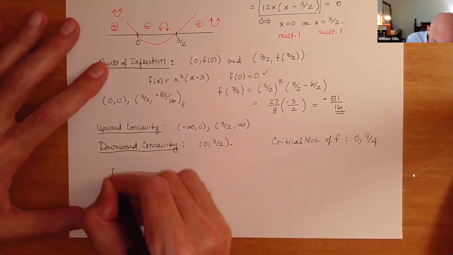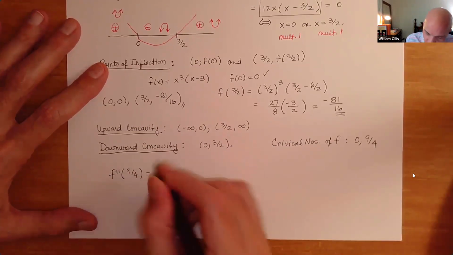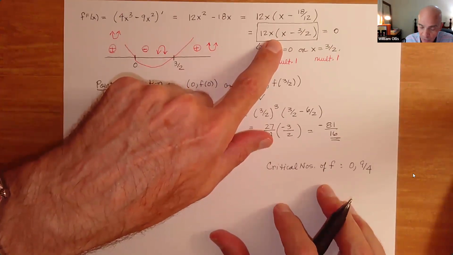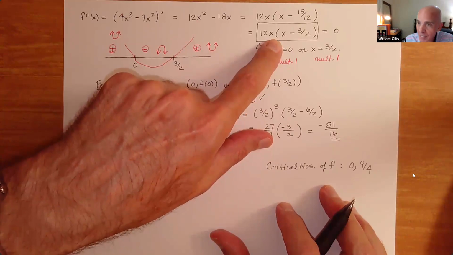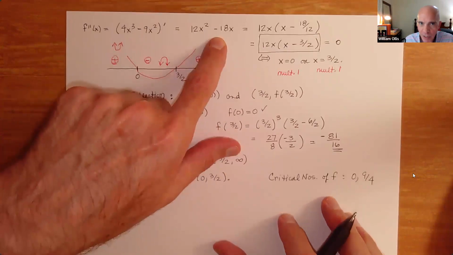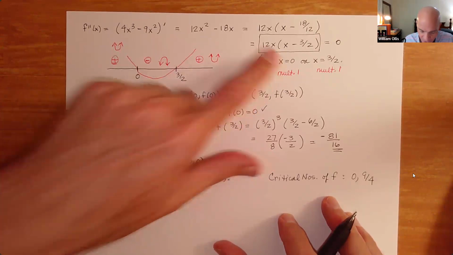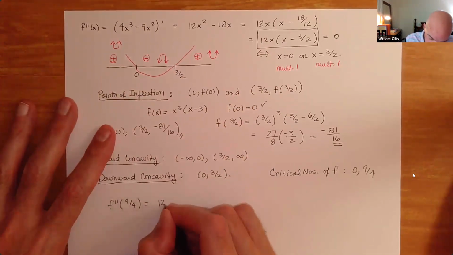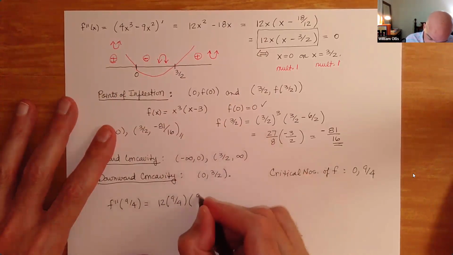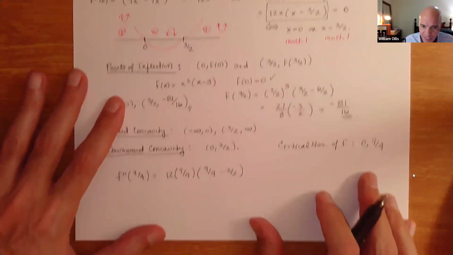So let's do f double prime of 9 over 4. Okay, so now we just go back to our easy calculation here. Our second derivative is factored this way, so it makes it easy to analyze it if we're going to do this. Clearly, if we differentiate, we go here. But when we're trying to evaluate, this is so much easier. So we're going to have 12 times 9 over 4. And we just have to figure out the sign. And then we have 9 over 4 minus 3/2.